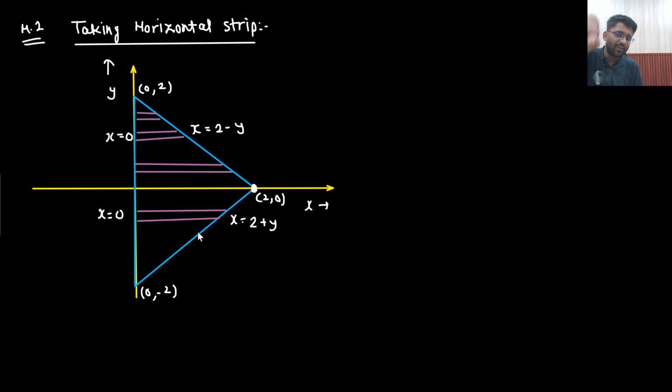Basically, whenever you move the strip, keep on moving. Your target is that you move the strip from top to bottom or bottom to top. So when I am moving the strip, coming down, just as I encounter some break point, some transition point, then I have to be aware that the definition of the graph is changing. Here the definition has become: x is going from 0 to 2 plus y. So initially x was going from 0 to 2 minus y, and then x started going from 0 to 2 plus y.